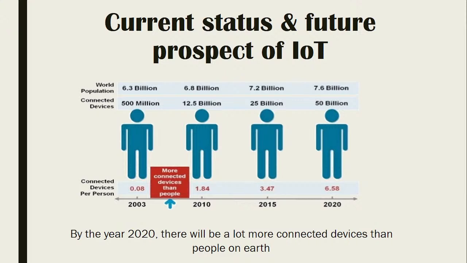so many places in the world that don't have the same kind of internet accessibility, and there are so many people. If you take the population, there is a percentage of people who don't have the privilege to access internet the way we do these days. So even if this many devices are connected, still the whole of the world population is not accessing the internet, still not using the internet.